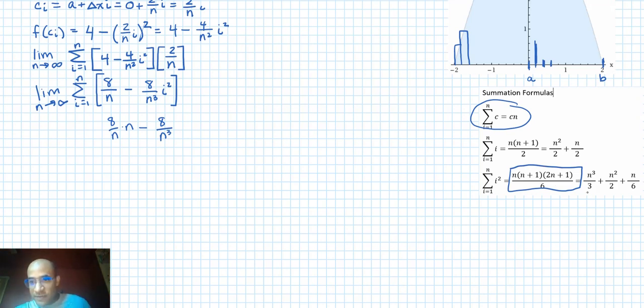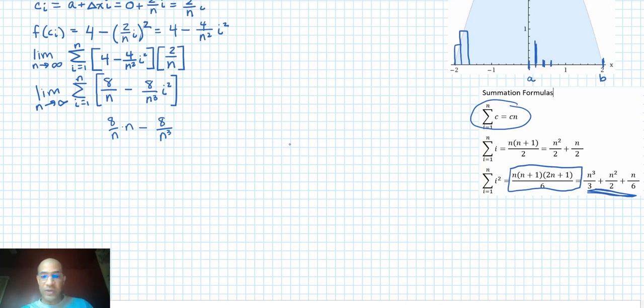This is how most people write these rules. What I've written over here for you is a simplified, expanded version of that. So in other words, if you multiplied all this out in the numerator and then split all the terms up over 6 for each term, this is what that would simplify to. I just find that this form of the formula is easier because otherwise you'd have to do this expansion and split up the individual terms every time you do one of these limits, and the limits are complicated enough without having to do that. So I like to use this, and I actually think that this is easier to remember. n cubed over 3 plus n squared over 2 plus n over 6, I think that's easier to remember than all of this over here, okay?